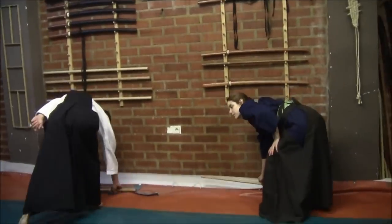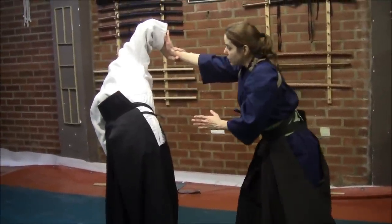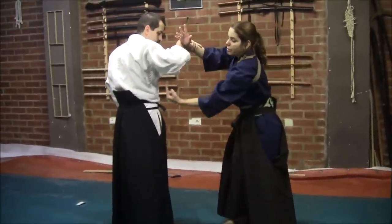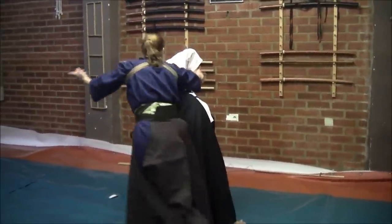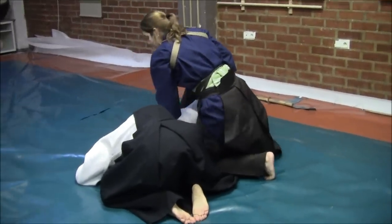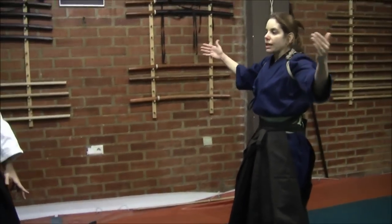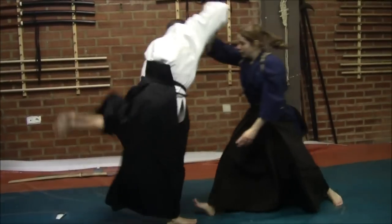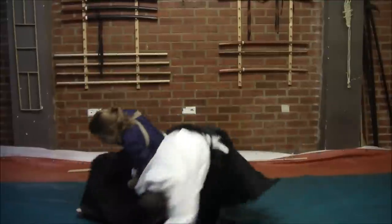So coming back to Aikijujutsu, he grabs, I make the energy come against him, but in that case, without stopping, I'm going to pass lateral outside the center axis. The characteristic of this, the beginning of circulating energy, changing his hara level, will come when I come outside. And then I can start turning at the same time that his energy will gradually come down. So in this case, it's like making the energy implode inside him, not coming to the outside, but actually concentrating on the hara and coming down. So again, please pay attention that the characteristic of continuous technique will be coming outside and I come down with him.